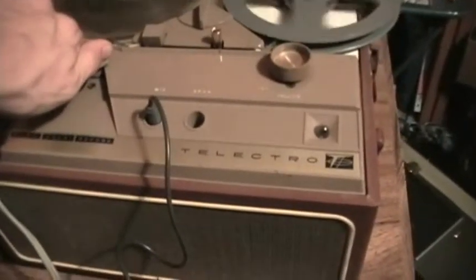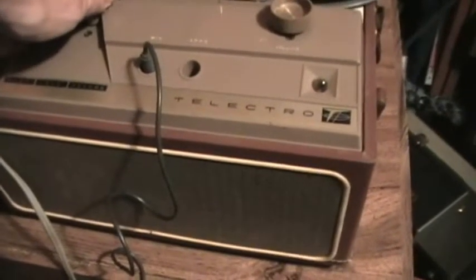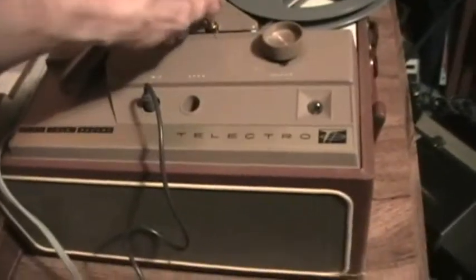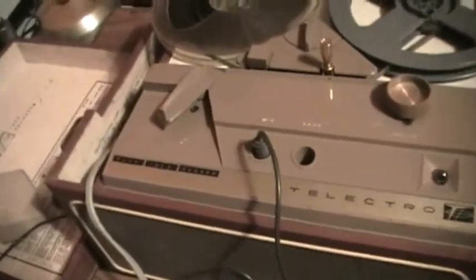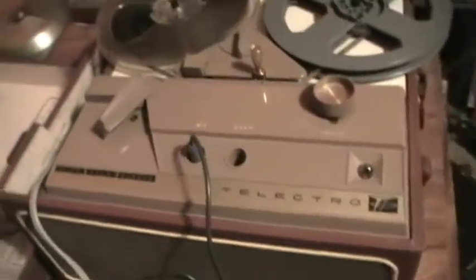And yeah, the volume is now all the way up. Hear the hum distortion? It's still not perfectly filtered. Let's see how this will be. This recorder was definitely a cheaper model back in the day, even though it is AC bias, it doesn't mean that this one was any high-end recorder. This was probably one of the cheaper recorders on the market. Now, no power transformer, extremely basic, and quality is not very good at all. Treble is none. There's no treble. The amplifier is not loud at all.